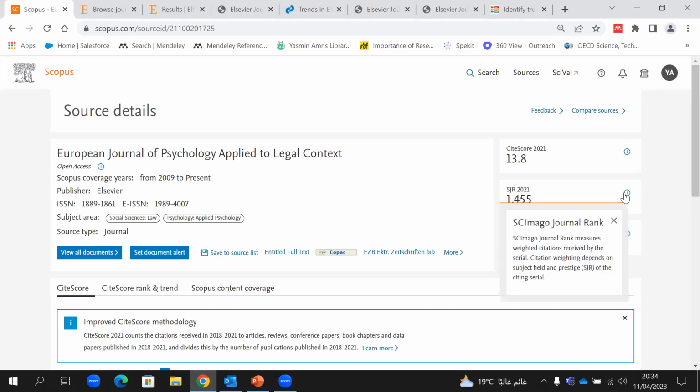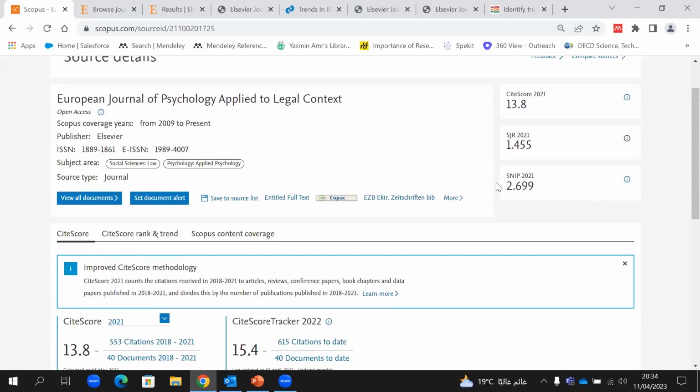The SJR is related to the citations received, and the citation depends on the subject field, and whether any prestigious or premium journal cites publications from that journal. The third metric, the SNIP, is 2.699, which is above the average value, and this is a good value as well.